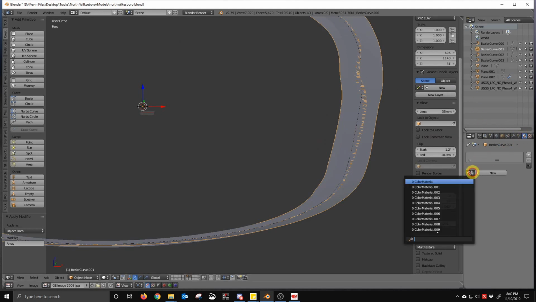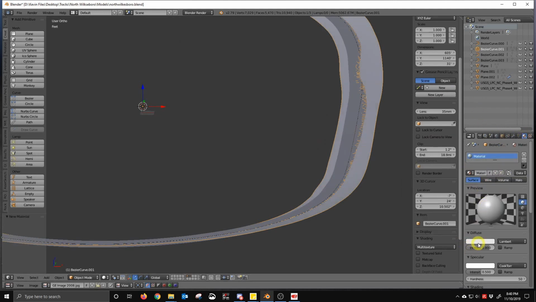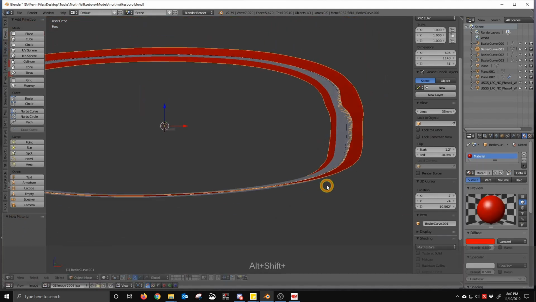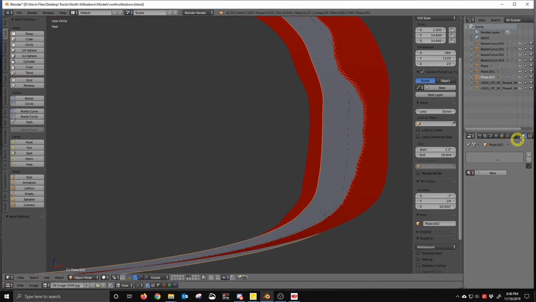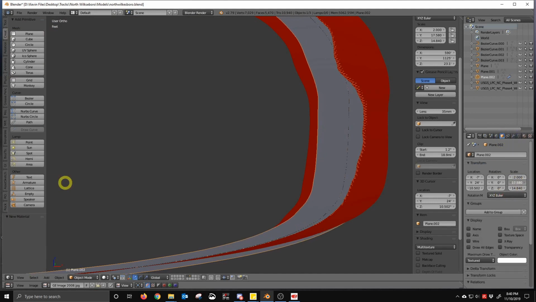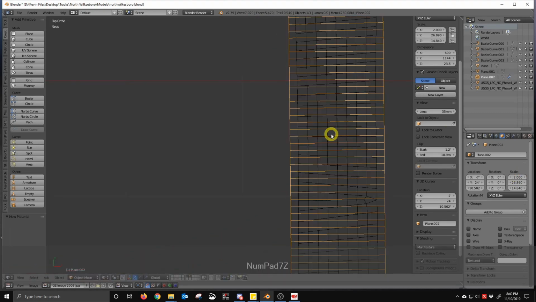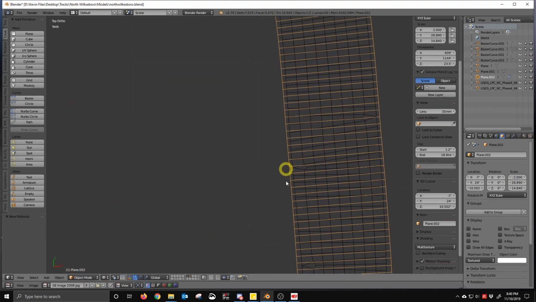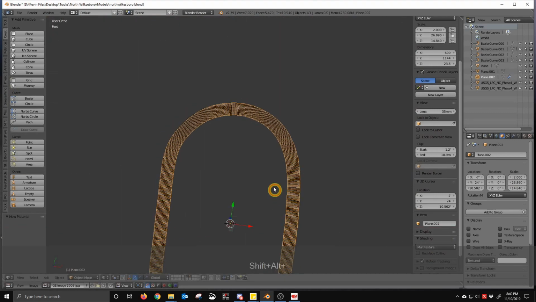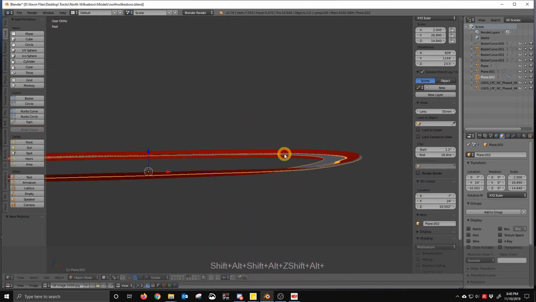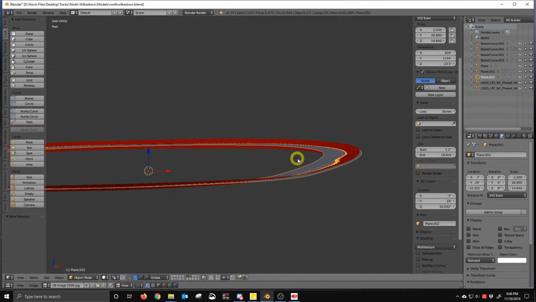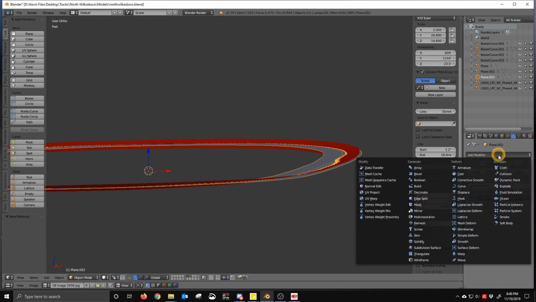I'm just going to apply a material here just to change the color so it's a little easier to see. And one of the key things I like here is to make the new model a little bit wider than the mesh that we want to shrink to. You'll see why in a second. What it'll do is shrink it, bring the edges in and match the host model perfectly.